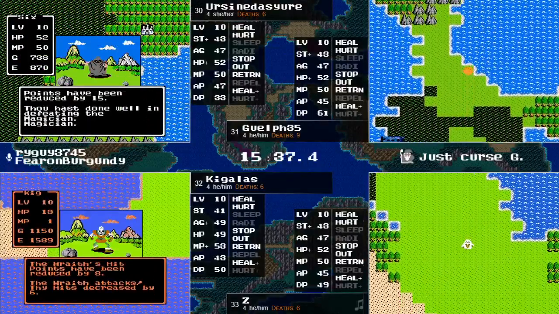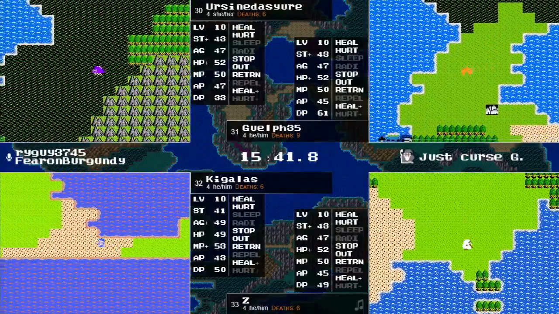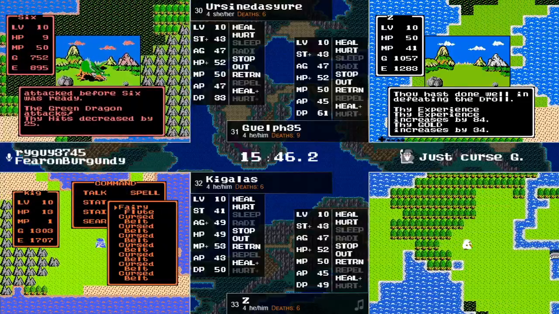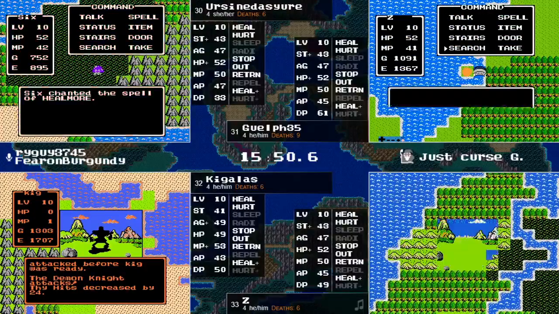But Ursine knows if she lands that stop spell and she starts throwing those hurts, she can do some pretty significant damage. And you just need to get through one of them because they have the outside and return spell. Oh, this could be big for Ursine. Let's see if she tries to grind. Let's see if she goes straight back there.